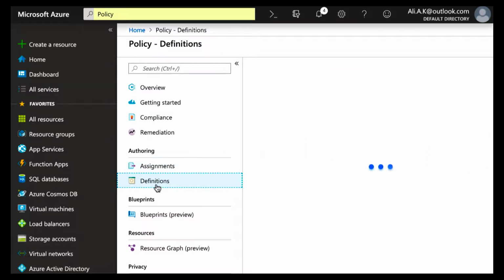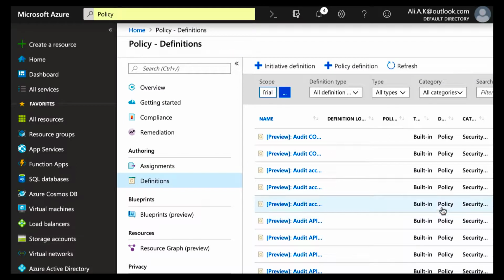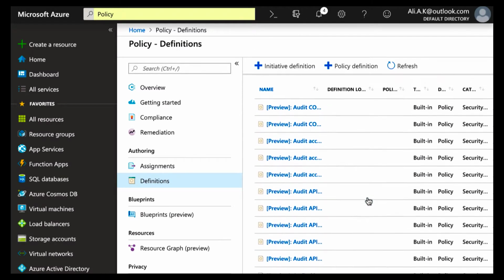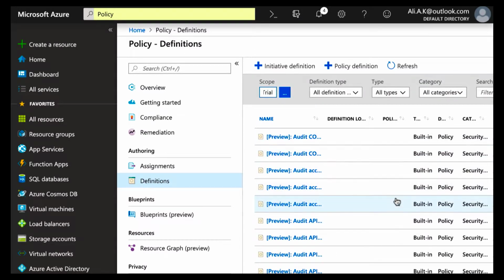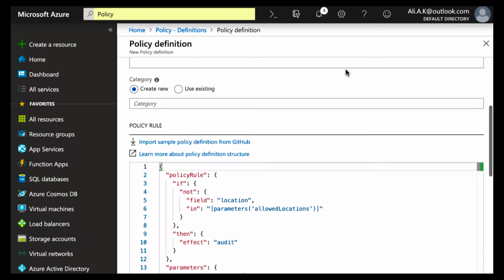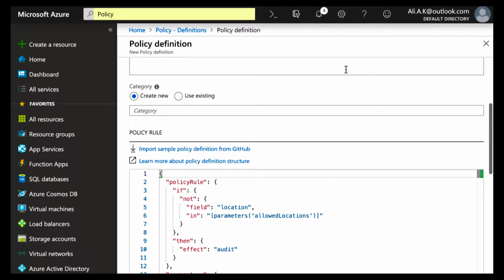I'll click on the definitions, and we're going to look at all the policies that we have again, both policy definitions and initiative definitions. And as you can guess, since you are experienced administrators, if I click on the policy definition, I will be able to create a policy over here.